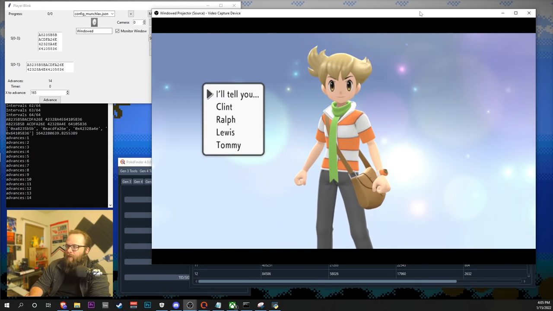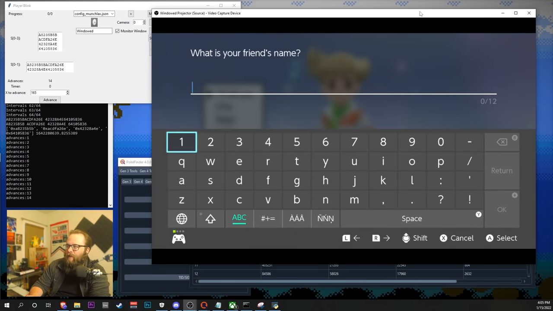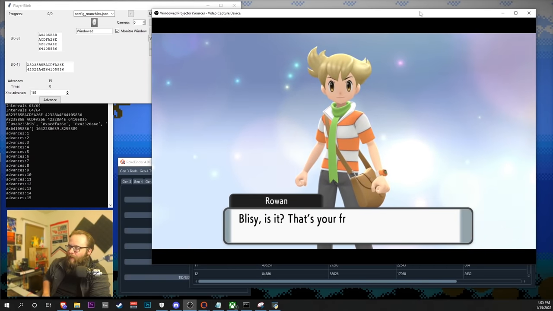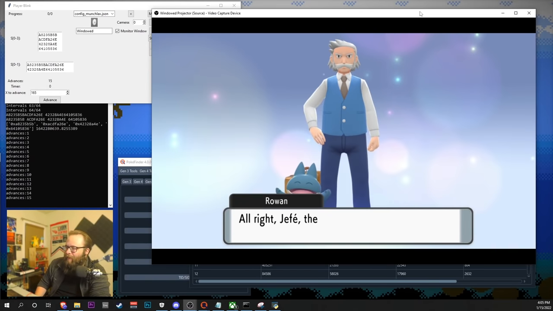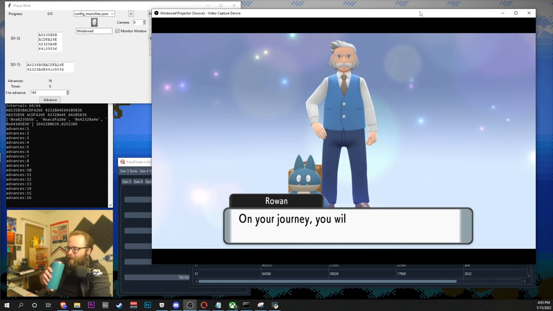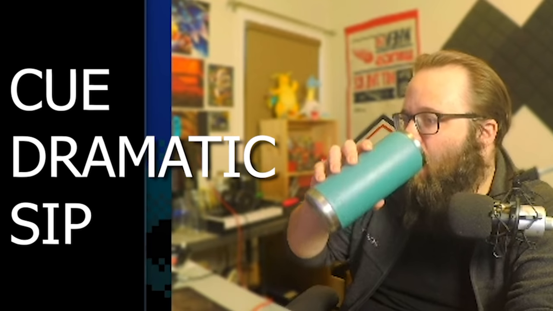This boy here, I believe, is your friend. I'm gonna name him Blissey. If you know who Blissey is, then you know what RNG manipulation is, and you'd understand why I might name my rival that, even though we're friends in real life. I'm making an RNG video, and he's the RNG guy, so.